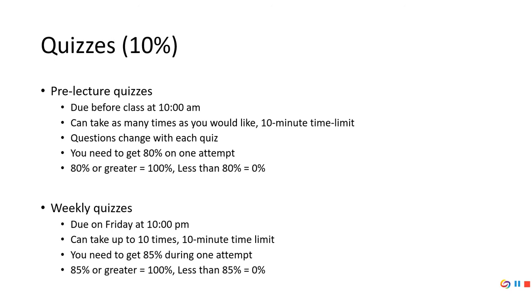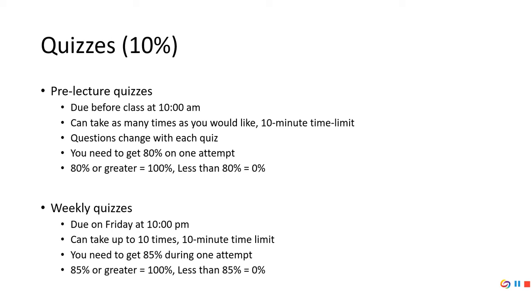Every time you take them, it will be different questions. Okay? I believe there are 5 questions on each of these, but you get 10 minutes. And like I said, if you take it more than once, that's fine, but questions will be different. And as long as you score 80% or higher on any one attempt, doesn't have to be your last attempt, then that score will ultimately be updated to 100%.